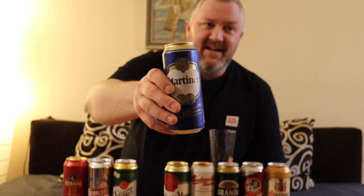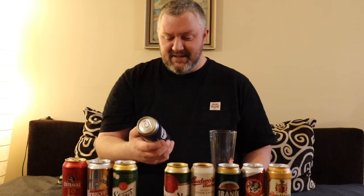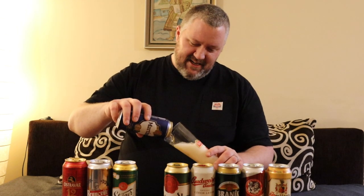The fourth beer we have here is Martiner, named after the city of Martin in the north of Slovakia at the base of the Tatra Mountains. Since this beer got bought out by Heineken, the locals rebelled and they don't drink it up there anymore. Now it's brewed in Urbanovo in the south of Slovakia in a huge industrial Heineken complex. It's got a lot of head. Kind of got a little bit of a rotten taste — I'm not going to lie, just a little.